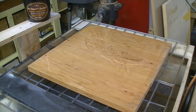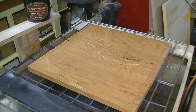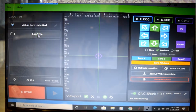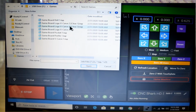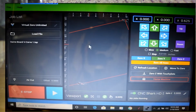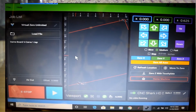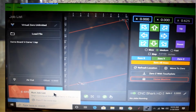So the next thing we'll do is put the polyester in the inlay. I'll give it a couple more coats. Okay, now we go to our control panel. We go to load file, and I've got it under games, and we are going to do the V-carve #1 tab. And what they do is, as you can see on the picture here, we have the starts. We already have our 60-degree V-bit loaded and the Z height set. So we're ready to run the program. So let's go ahead and run the program.